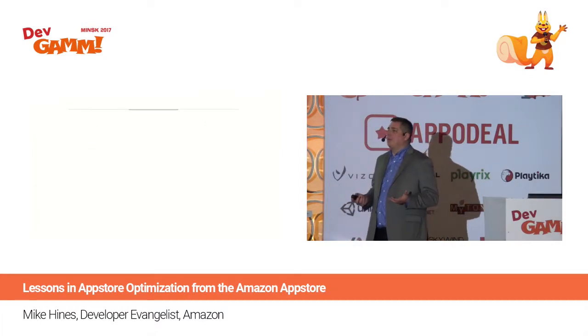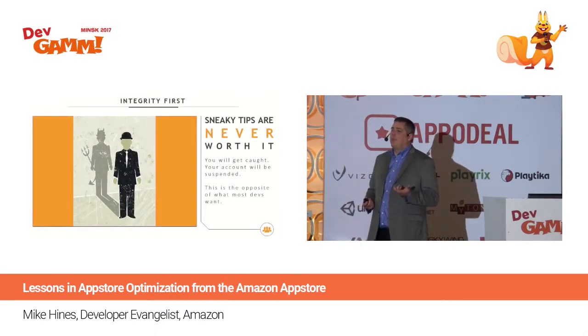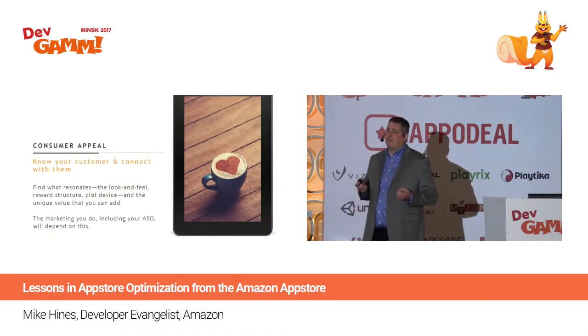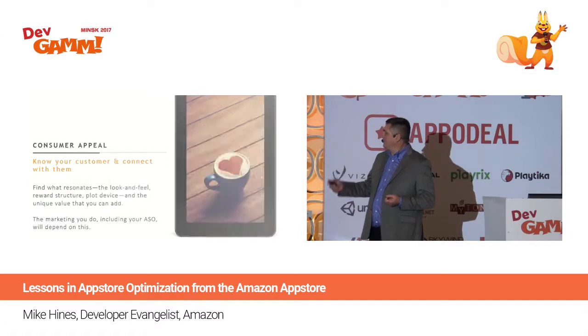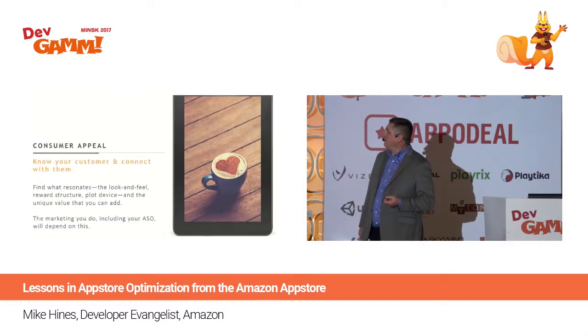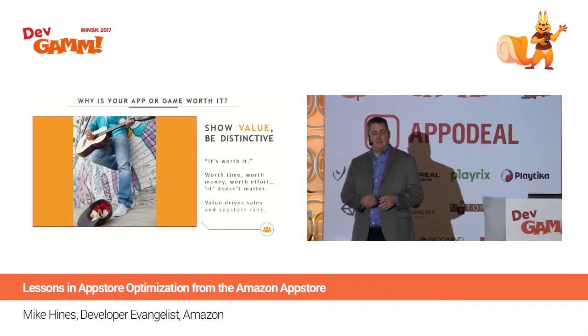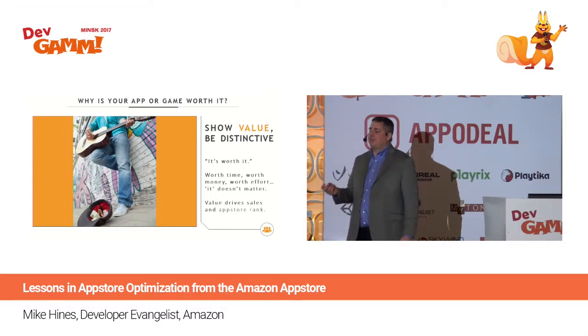Now, I get the problem is we need additional downloads, but the way that you drive the downloads from organic views on your page is by showcasing value to your customers. And what I'm going to show you is how other companies, other games in our store have chosen to showcase their unique value. Because even if your game is a freemium game, you still need to answer one really important question. And that question is: is it worth it? Even if the game is free, the customer still has to decide if it's worth it.